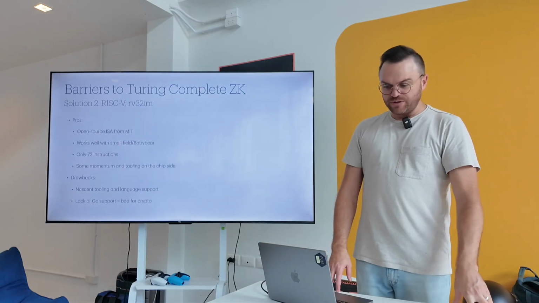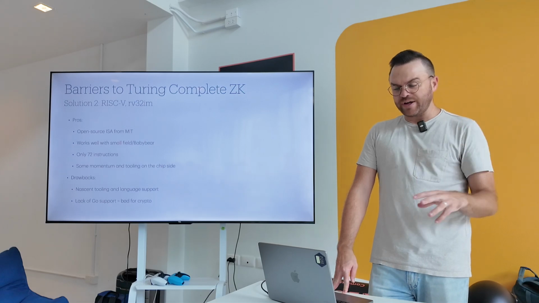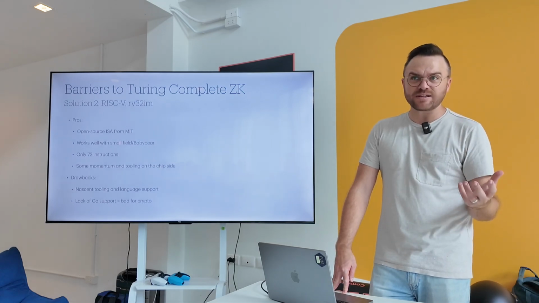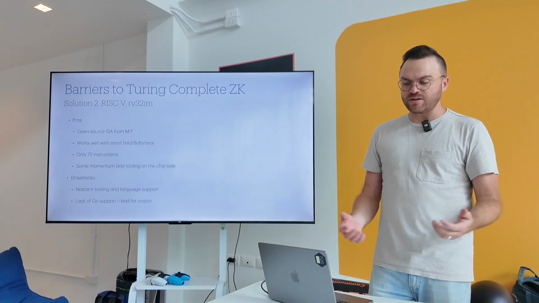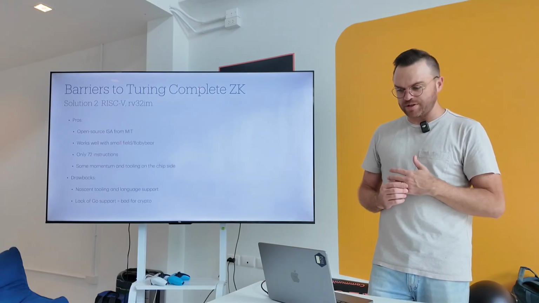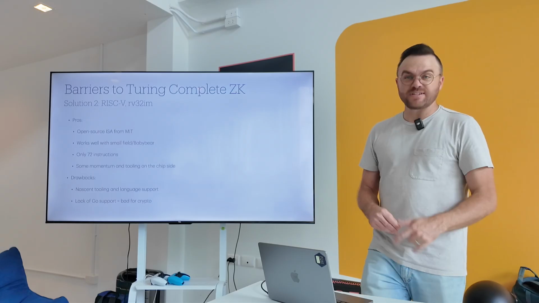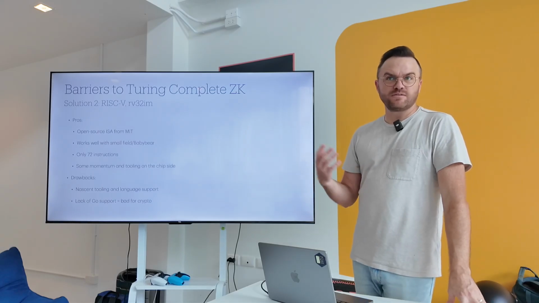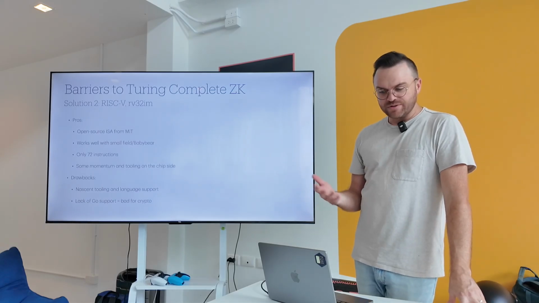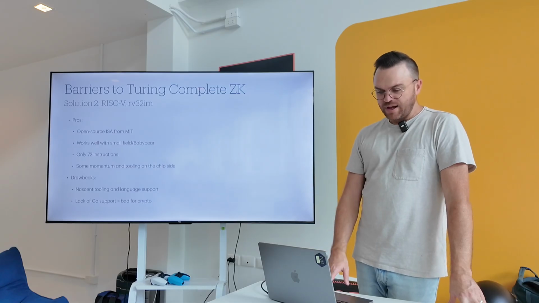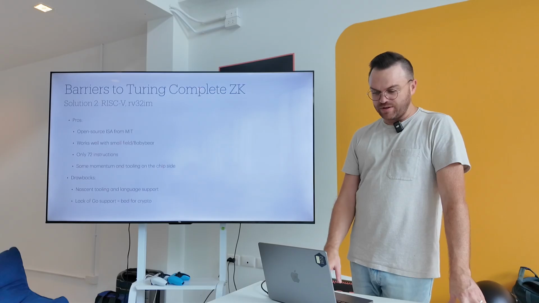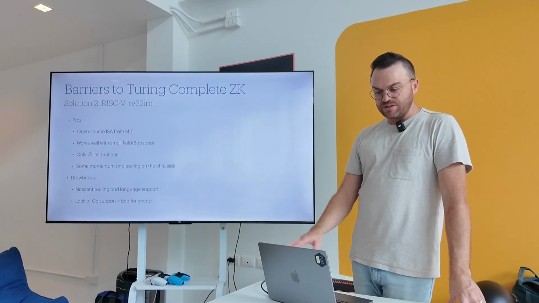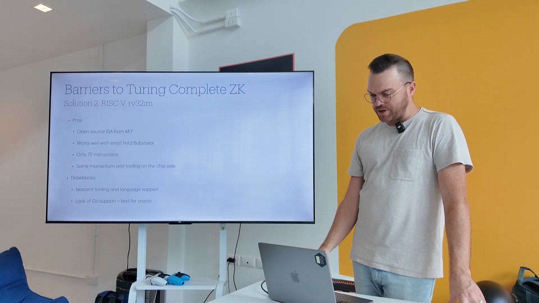And so Jeremy and our co-founders were working at Intel at the time, and were very aware of RISC-V, this MIT-based open source instruction set architecture. And this actually looked like a really great fit to deliver on general purpose ZK. It's an open source ISA. 32-bit instructions work well with a 31-bit field. There are only 72 instructions in the standard. I think that's the number.